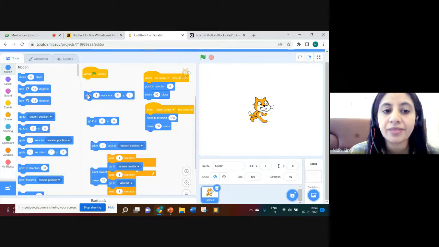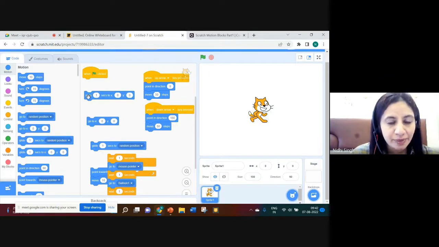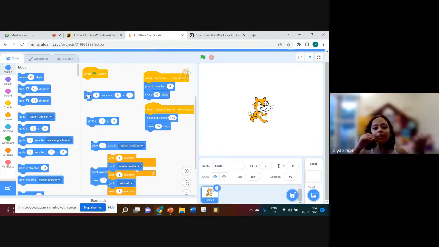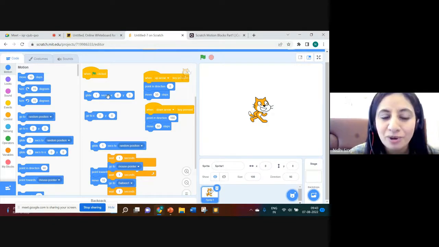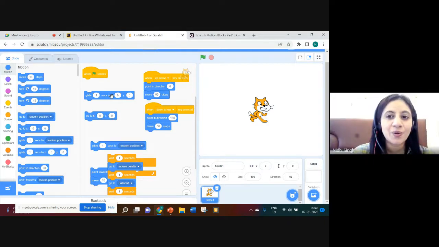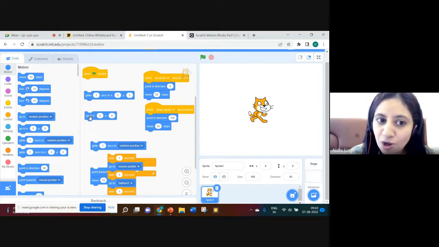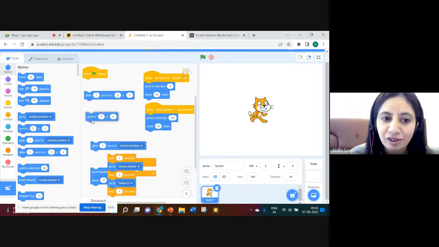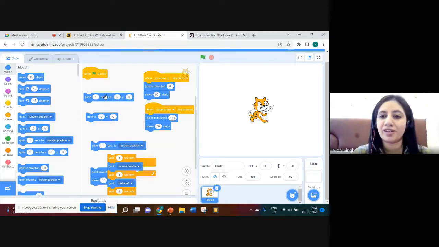I mean to ask how it is moving, not in terms of speed. Ma'am, in glide it will move for 1 second, but in go to there's no particular time. Okay, let's forget about time also. So, how is it moving? Using this block also, your sprite will come to the center of the stage. Using this block also, your sprite will come to the center of the stage.